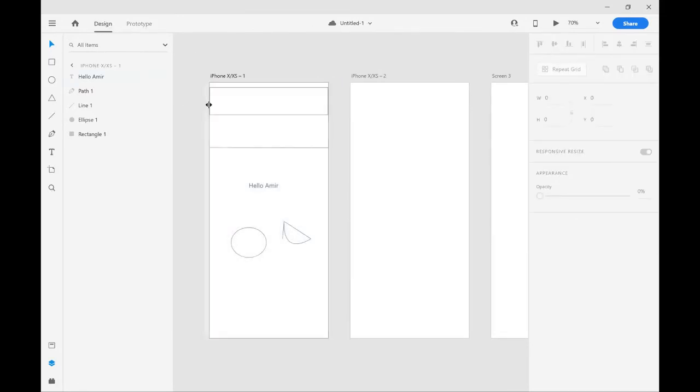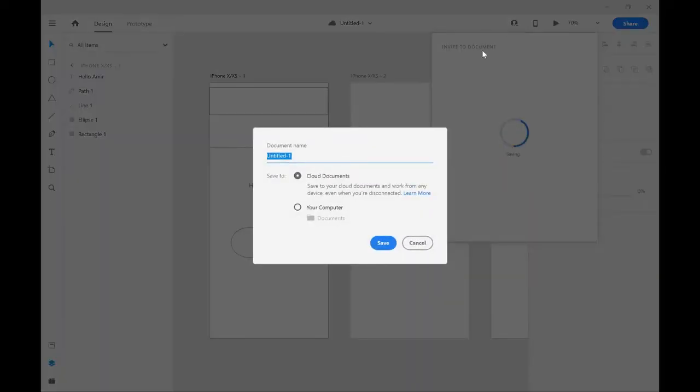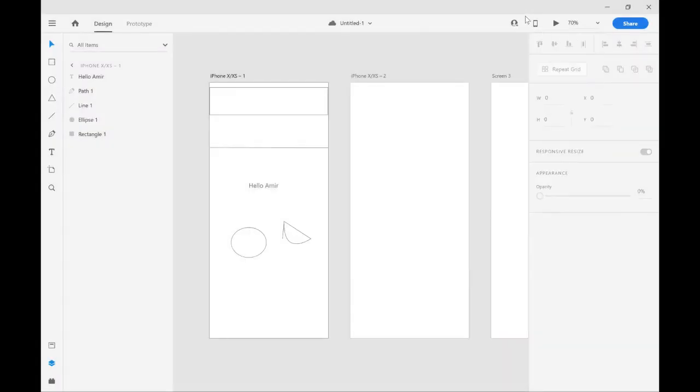Turn back to the Design tab. There are some remaining tools. Over to the top right, we have first the invite to edit icon that allows your team members to see and edit the project. Next to that, you can find the mobile preview icon that sets up previewing on your mobile device through the XD mobile app with your Android device.